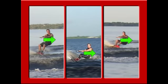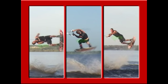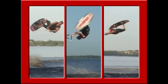Each one of the load and release families has the same exact motion when you're loading up the line and releasing the trick. You're gonna load the trick back, and then you're gonna release your upper body forward towards the boat. As you're coming forward, that's when you distinguish the rotation by rotating your head and shoulders, depending on what rotation you're gonna do. From left to right, you have each of the families: back roll, front flip, and Raley. Each trick has the same exact motion at first. You load back, you release forward, then direct the rotation with your head and shoulders.